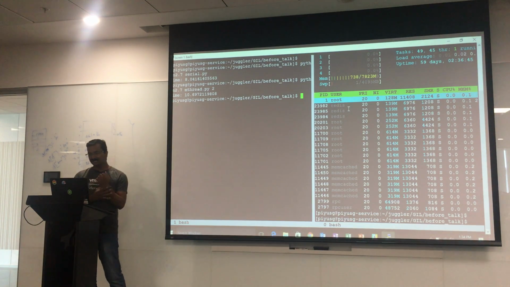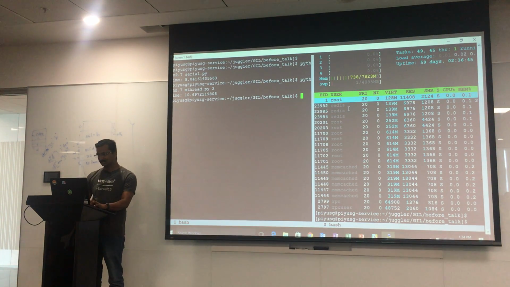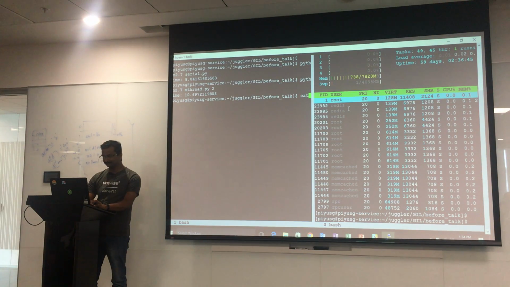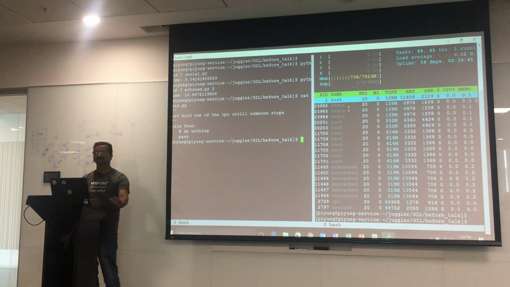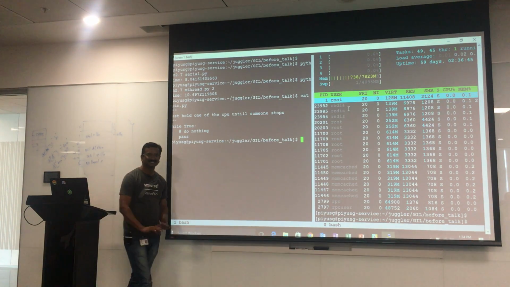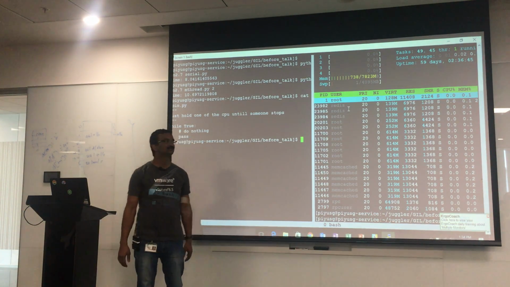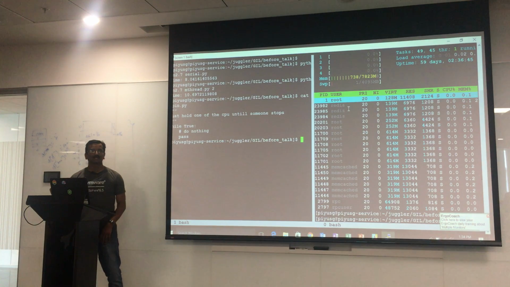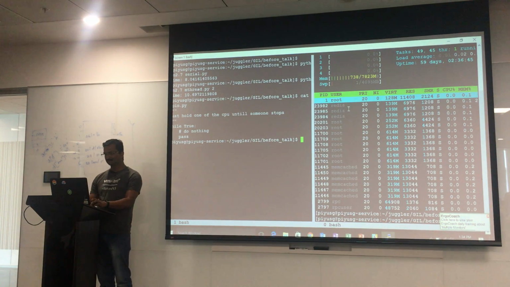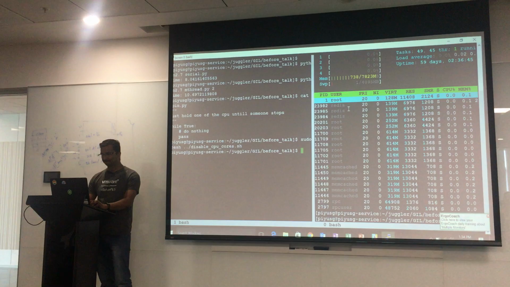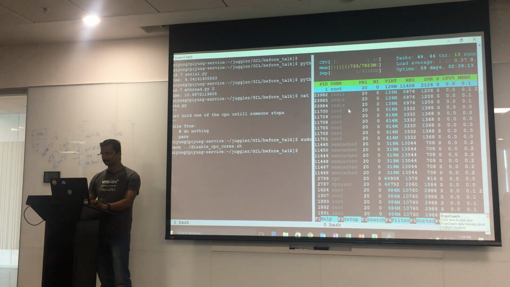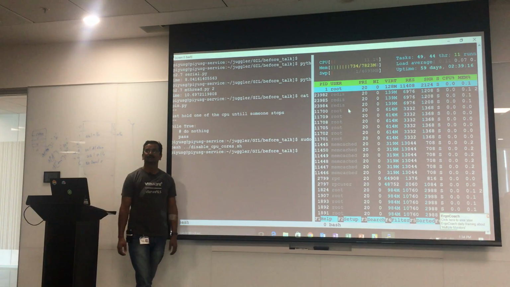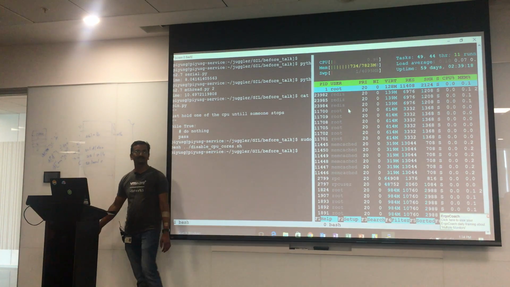I have one more program here which does nothing but spin the CPU. You can see I have 4 CPUs in my machine, and I can do a magic. So now I have only one CPU. Did you see the magic?